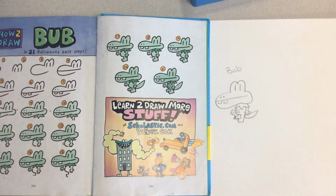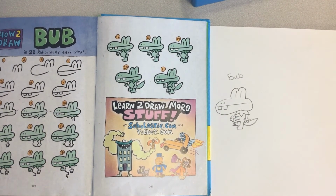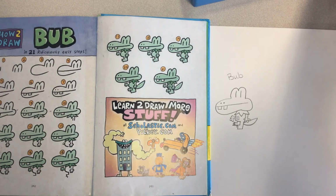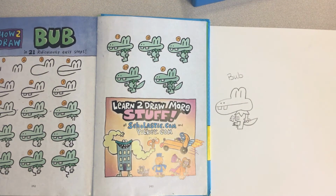And now it's time to give Bub a little bit of color. Now what's really cool is Dav Pilkey colors as he goes along, which I think is really cool. I like to color at the end. You can color as you go along. What's really cool about this is these are characters from a book, but you don't have to make them look at all like the book characters if you don't want to. You can make them any way you want.